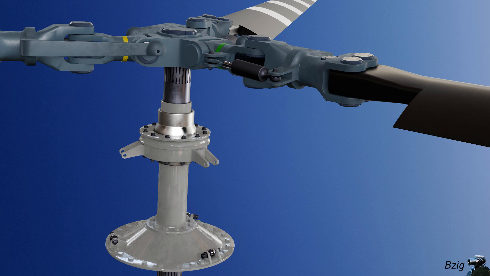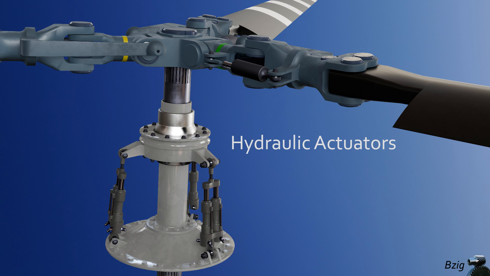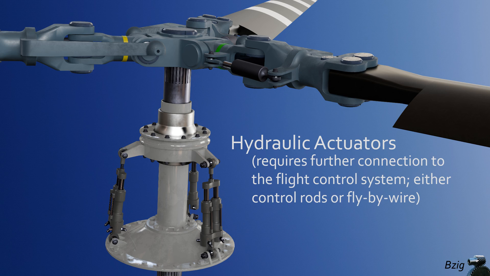Most helicopters control the motion of the non-rotating swashplate with hydraulic actuators, although some very small helicopters can move these controls with unboosted control rods, with only the pilot's muscles as the actuation force. I ended my animated model at the hydraulic actuators, but in real life these would need an additional control connection that would take the hydraulic actuators down to the controls in the flight deck. This could be physical push-pull tubes that would attach to hydraulic pilot valves, or in the case of fly-by-wire helicopters, this connection could be a computer connection via electro-hydraulic valves.